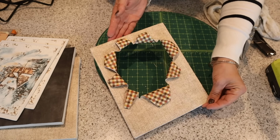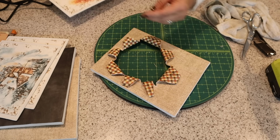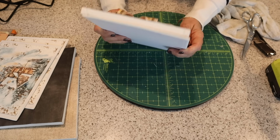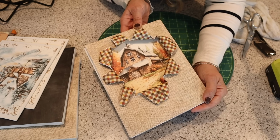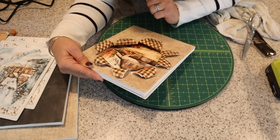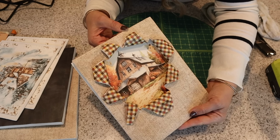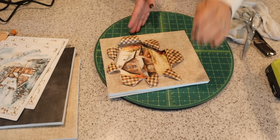So here is how this busted canvas looks. I am dying to see how it looks with the picture behind it. So let's take a look. Oh my gosh. How cute, you guys. How cute. I absolutely love it. It's like you're looking in a window and you're seeing this cute little barn. Is that not the cutest? Oh, it's such a fun project to do.